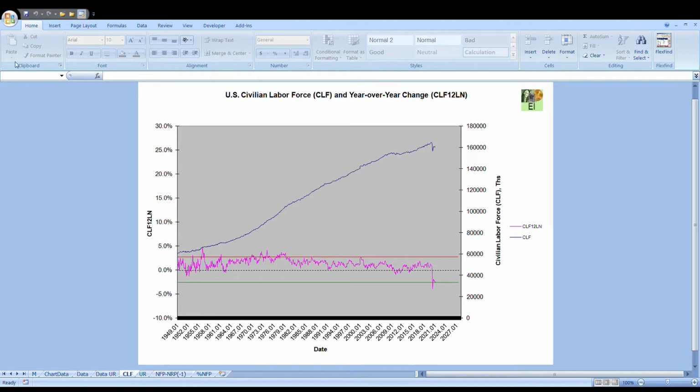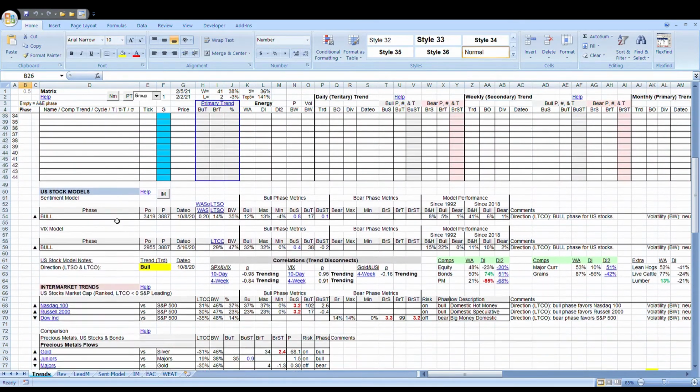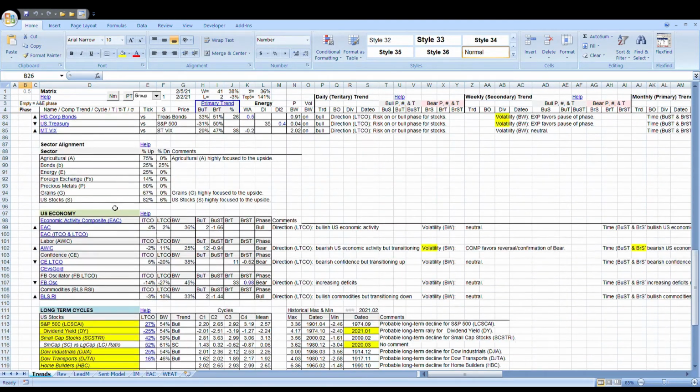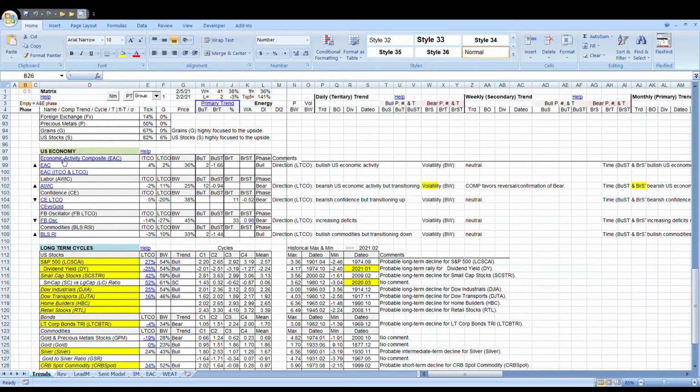The EAC, which I'll pull up quickly before I talk about the labor report. The EAC is down here. The economic activity posit and the different short-term and long-term oscillators use this. This is far more reliable. This is market-driven. The direction of this is either up or down. It's currently just barely up, which means there's a positive bias. But in reality, the labor report is not even a part of this.